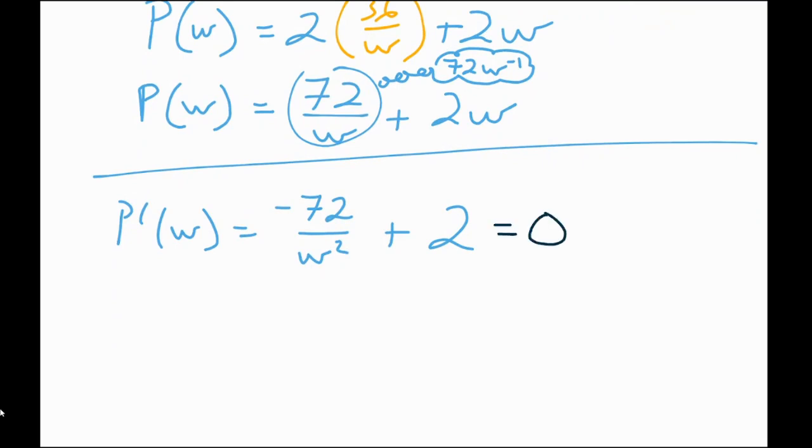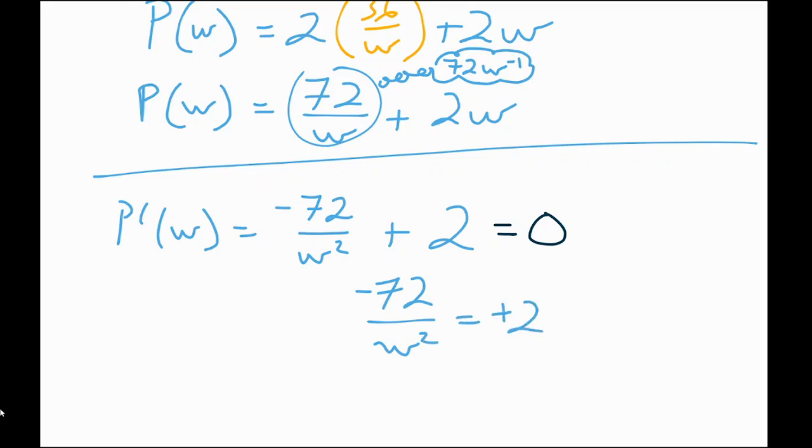Yeah, we want to set it equal to 0 because we're trying to find a critical point. Basically, we're trying to find a maximum or minimum, and actually, to give it away, we're trying to find a minimum for this problem. We're trying to find the smallest perimeter. Okay, but let's solve this thing. It's equal to 0. What do we want to do? A little bit of algebra. I don't like negatives, so if you clean this thing up, you're going to end up with -72 over W squared equaling -2.